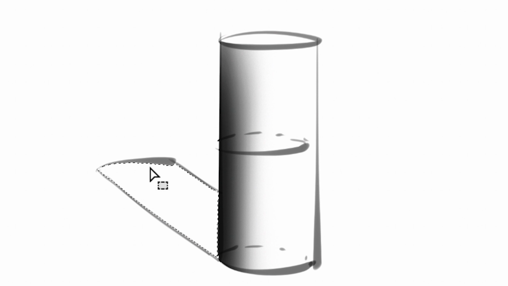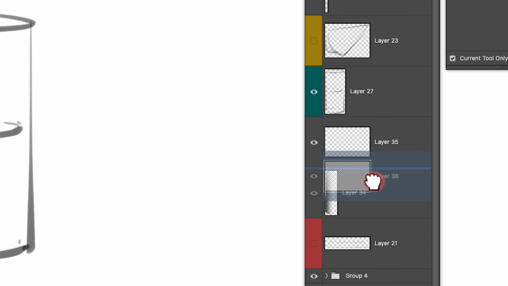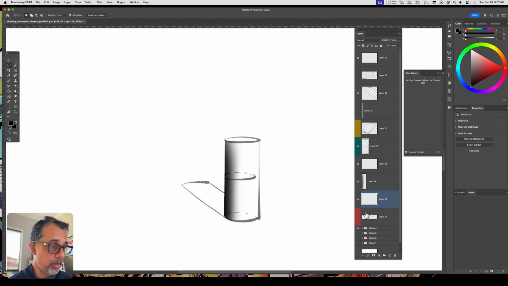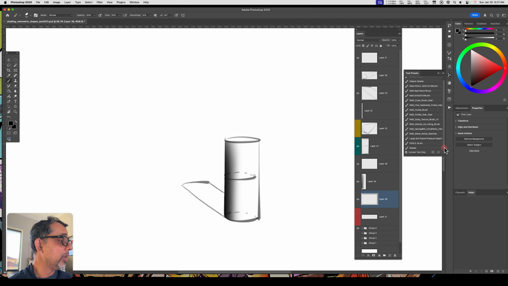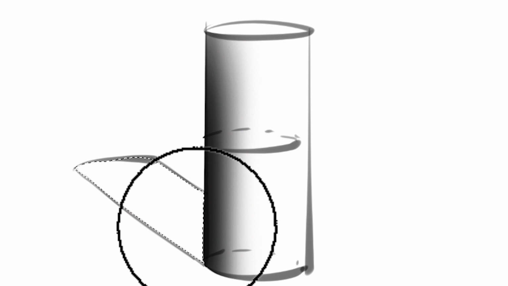And I know that this line right here, I'll just make an added selection here just to make that nice and round. You can see that I have a little bit of a thicker stroke here and I want it to look more seamless. So I'll make a brand new layer. Put this layer underneath the attached shadow layer and come in with my shader brush. And I need to make the brush just a little bit bigger.